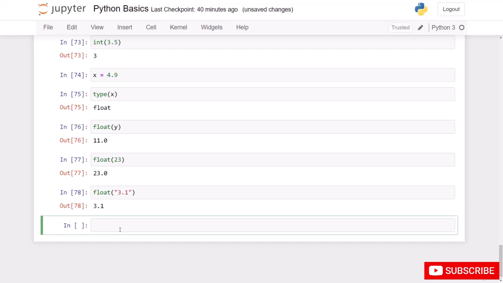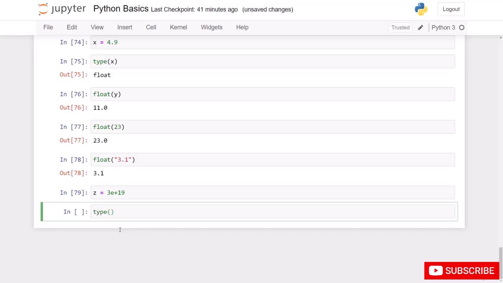After that we did the same thing for a string in between double quotes, 3.1, which is considered a string data type, not a number. By using the float built-in function, this will convert it to a floating point number, as you can see, 3.1 as an output once you hit shift enter to run this cell.